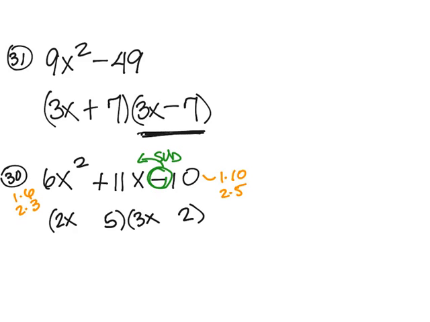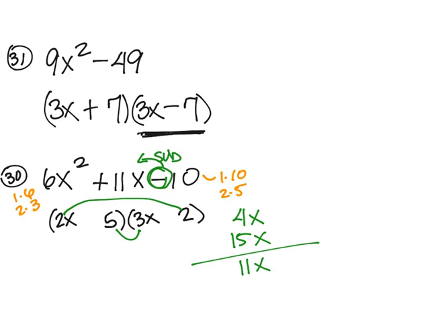Then we're going to see if this is going to be right. Outside makes a 4x. My inside makes a 15. Will that make 11 if I subtract? Yes. Now 11 is positive. So between 4 and 15, who has to be positive? 15. And that was made with this 5 and 3, right? So he's positive. My 4 is negative. So that's going to match this one. 2x plus 5 on the sheet.